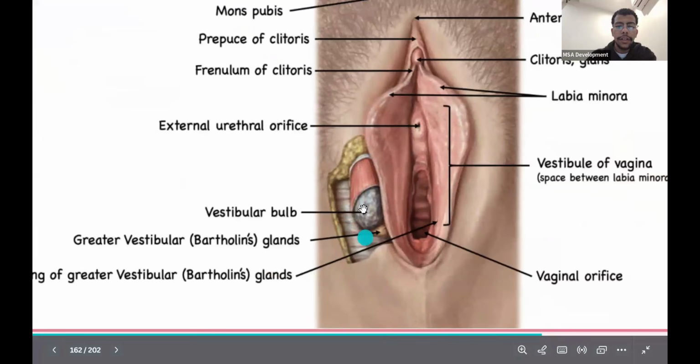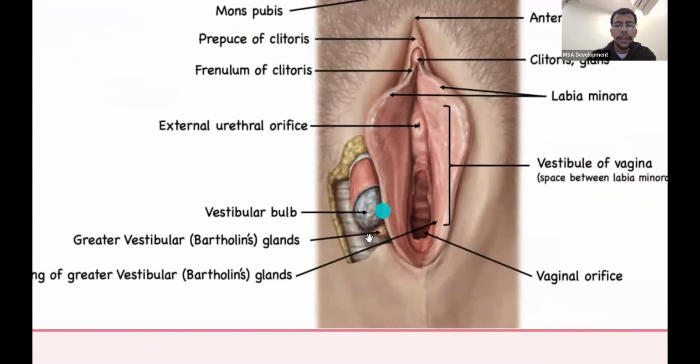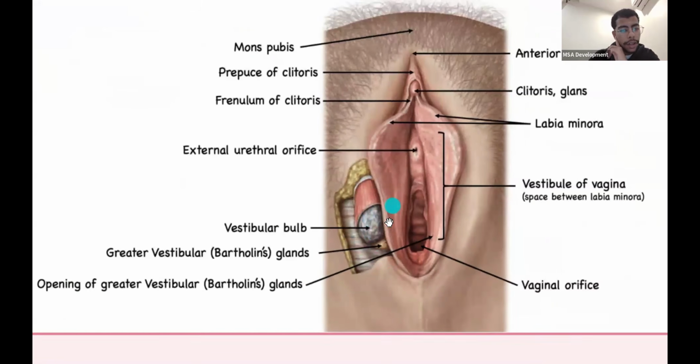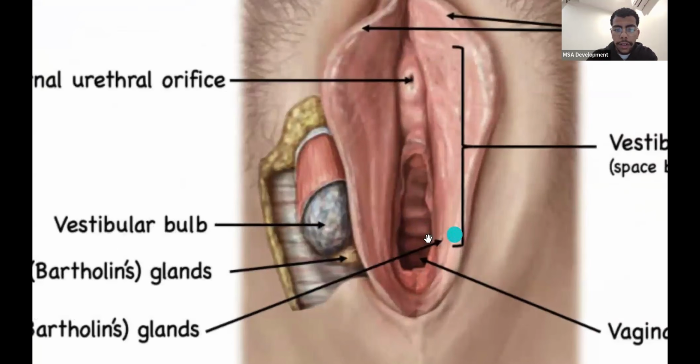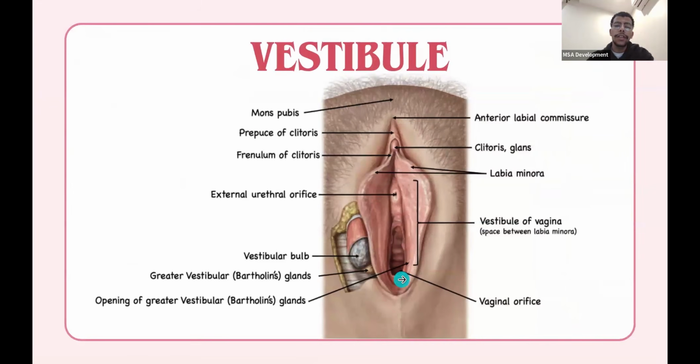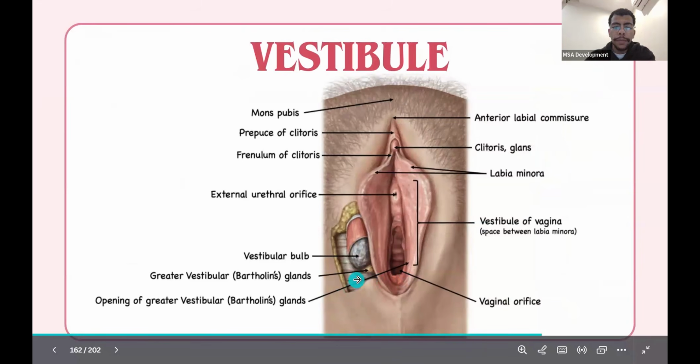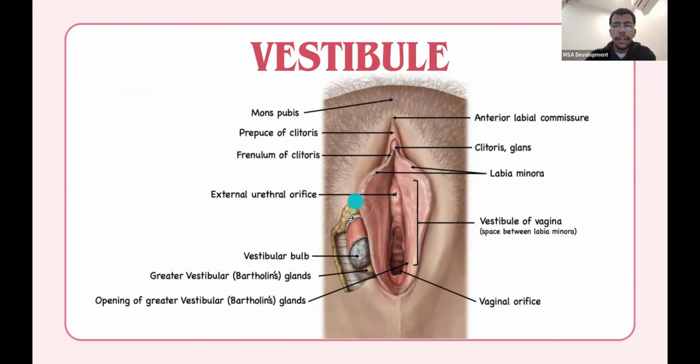Now, this is the vestibule, as we mentioned. It has what? This is the vestibular gland. Here, next to the vestibular gland is the vestibular bulb. You need to know all of these. Now, the vestibular gland opens into the what? These openings here, tiny openings. So I don't think they're going to ask you about them because they're really tiny and you can't see them. However, you might be asked about Bartholin's gland. And this is the vaginal orifice. Everything is still the same. So vestibule, mons pubis, clitoris, labia minora, labia majora. That's it.